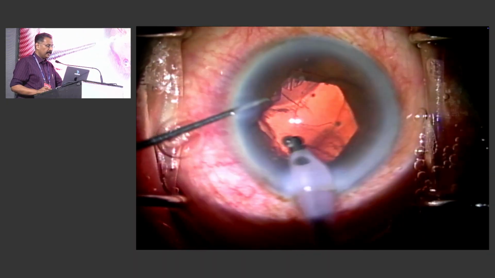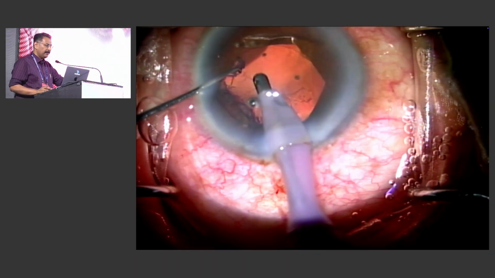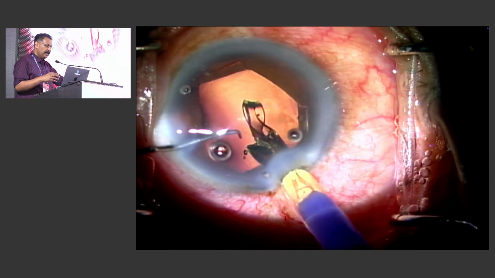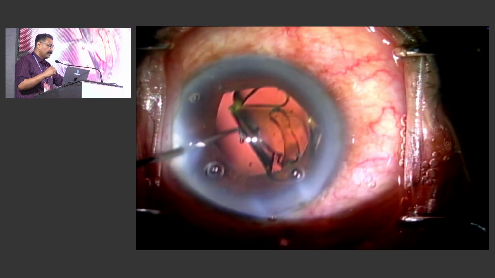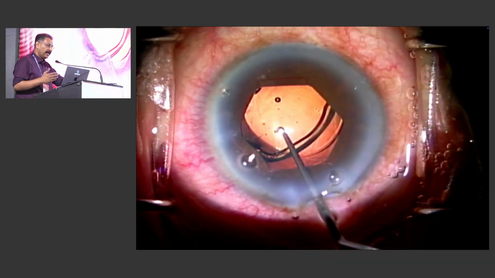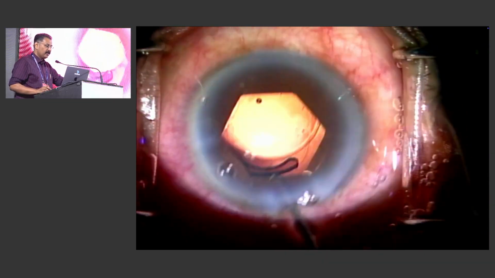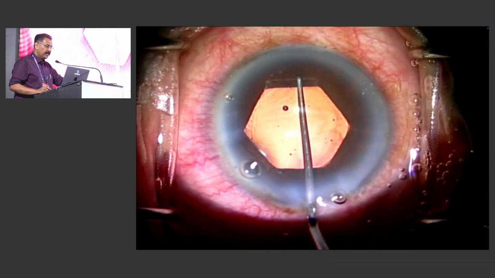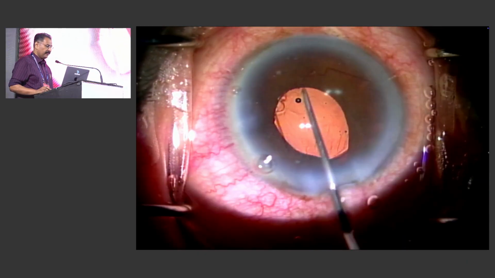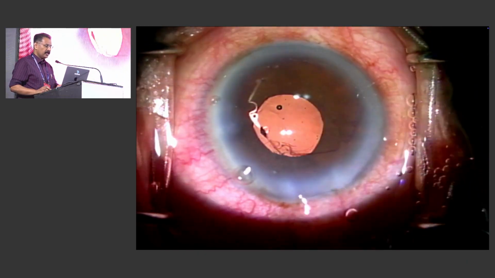And once you finish IOL implantation, the only thing is the trailing haptic. Don't let it open very widely in the anterior chamber. Even if it opens, push it away from the pupillary area and then place it into the bag. If you drag it along, sometimes the device also gets dragged along. And after that, we need not disengage all the flanges. Just the subincisional one alone is enough.